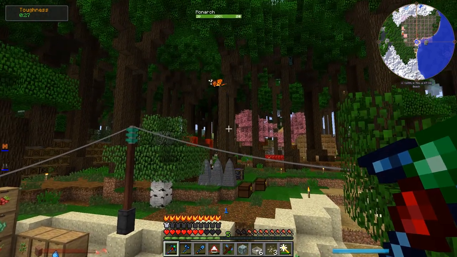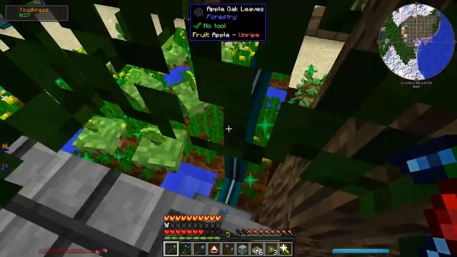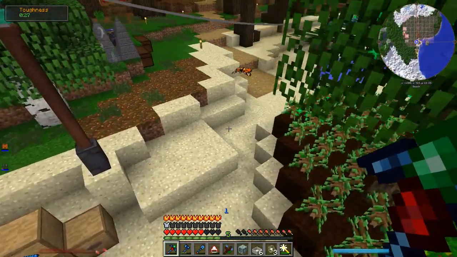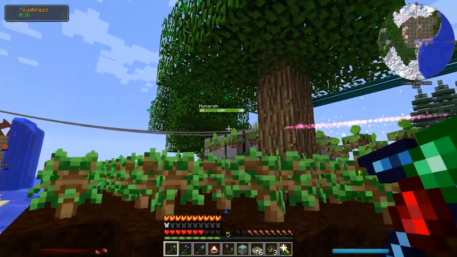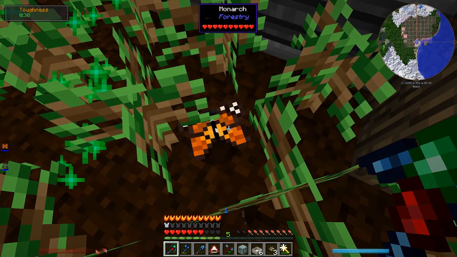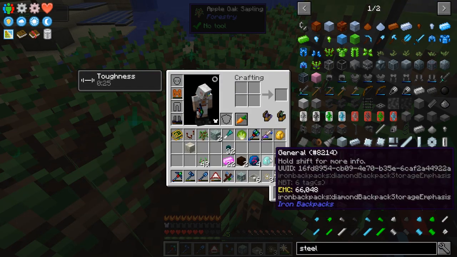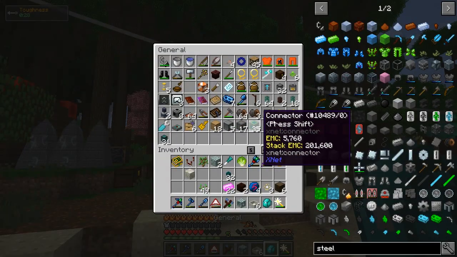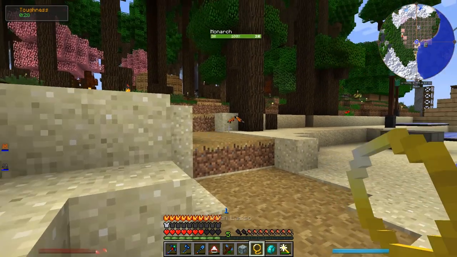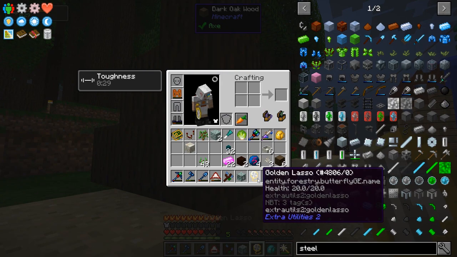Whoa! It's a monarch butterfly! Where did you come from? It's the first time I've seen a butterfly around here. Is it because of all the trees? Oh, look at it. It's from forestry. It's gorgeous. Let me see if I can grab it. Let me see if I can lasso the butterfly. Oh, yeah, I got it.